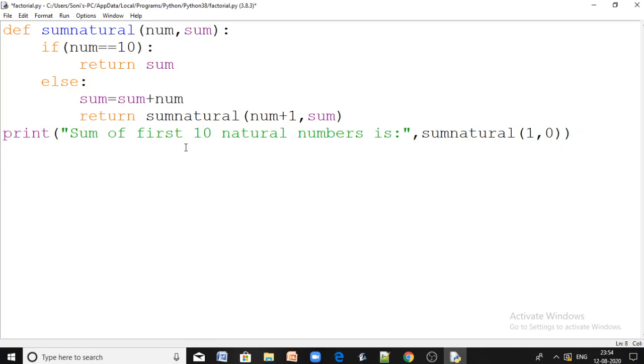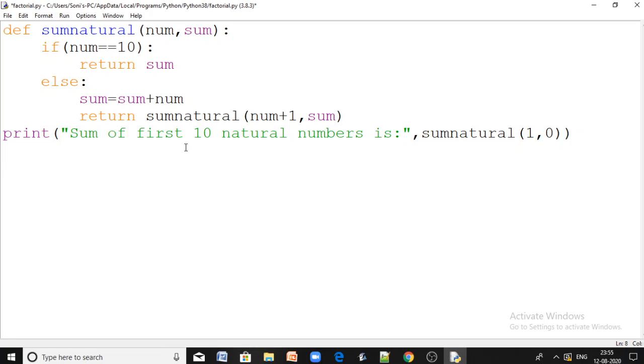This base case is the case where the problem cannot be further subdivided into smaller subproblems. So this is recursion, and a recursive function is a function that calls itself until a condition is met.